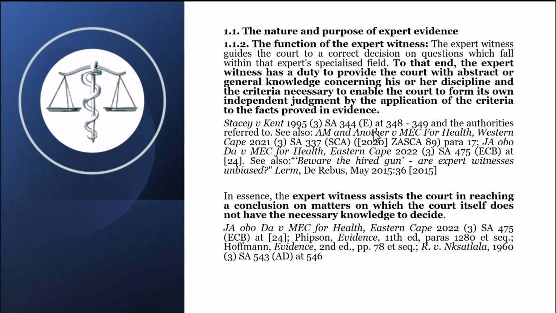Now, let's have a look. There are various authorities referred to for the legal representatives. And then let's have a look at the next paragraph. In essence, the expert witness assists the court in reaching a conclusion on matters on which the court itself does not have the necessary knowledge to decide. So the expert stands in as a trusted advisor.